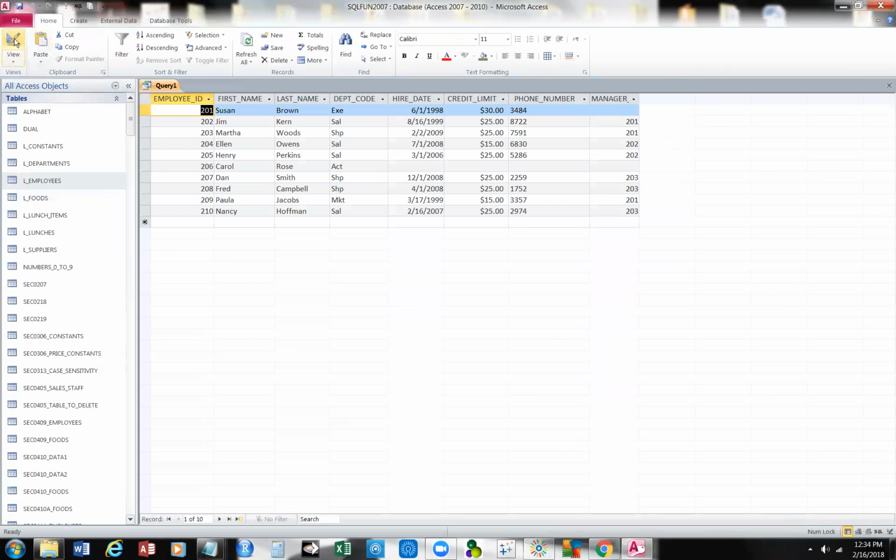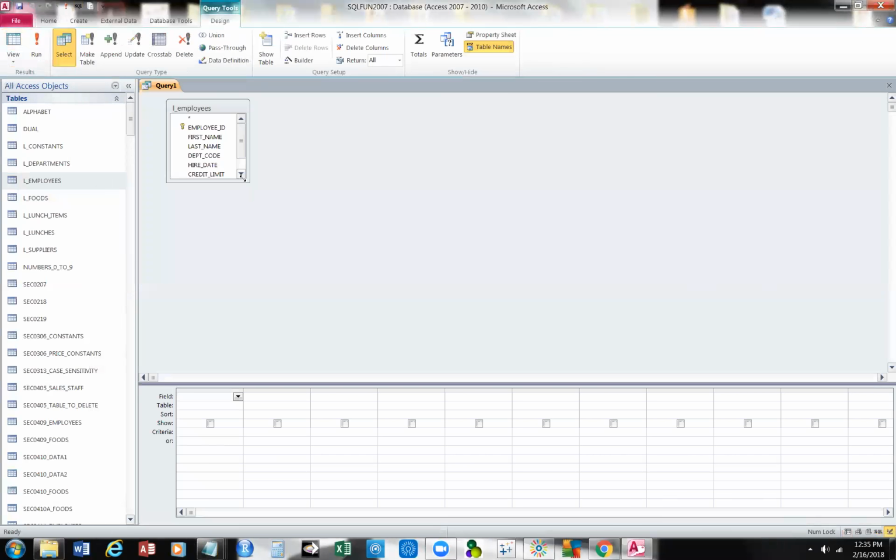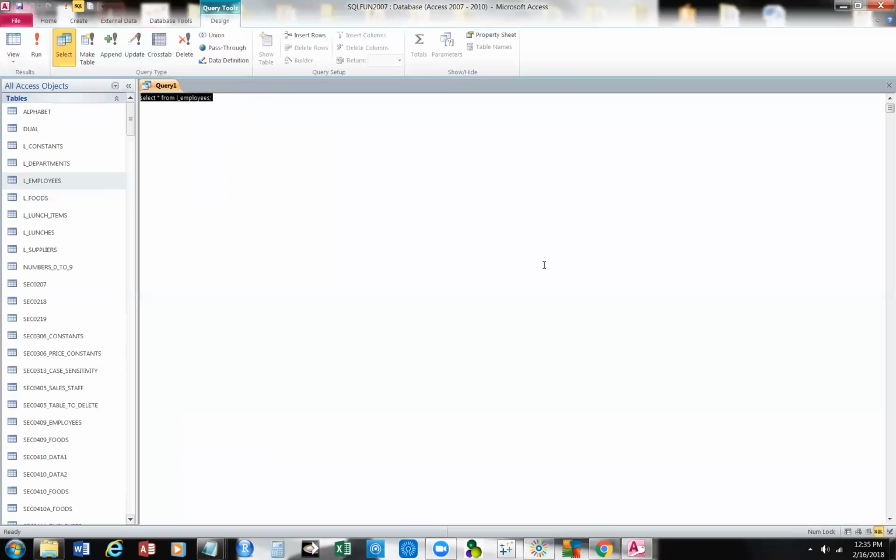Now, if you look here to the left, I can look at the design view. When you took 1123 with me, we did a lot of work in the design view. Let's go down there. And here we are. This looks very familiar to you because we worked here. This is just saying, I'm going to get everything out of there. If I were going to use the design view, I'd just click on that asterisk and away we go. But I wrote the code. So this is the design view, and let's go back now to the SQL view. And there we are.